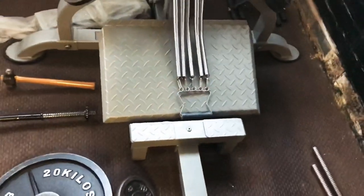Right, so for this next exercise, we're going to be using this old school bit of kit we have called the chest expander. If you don't have something like that, you can just use a resistance band or a cable machine to mimic it instead.